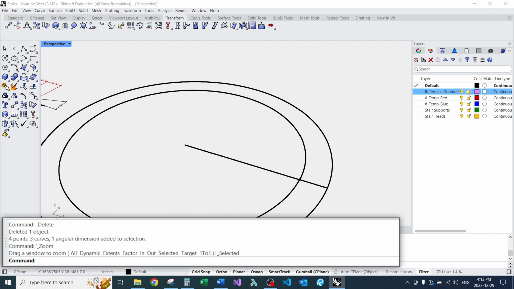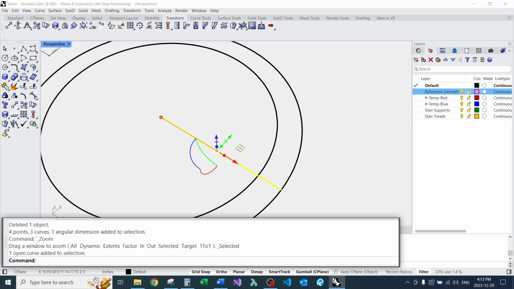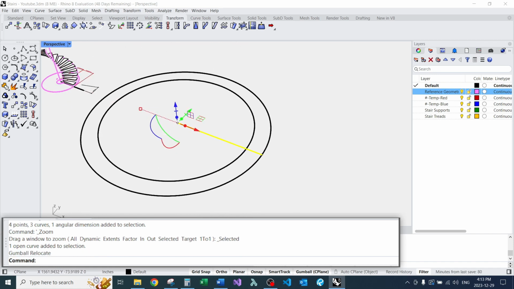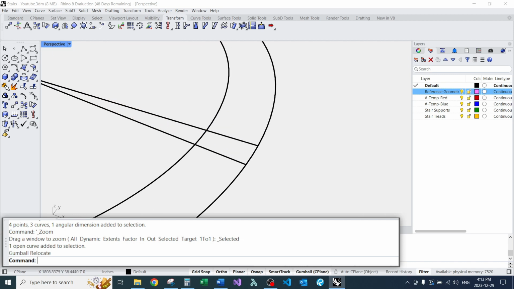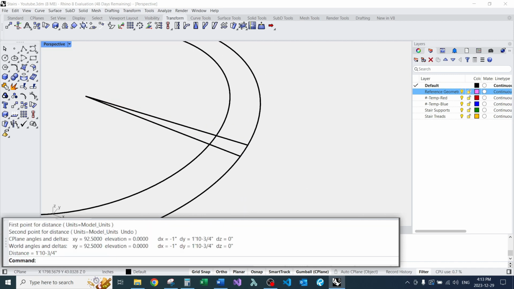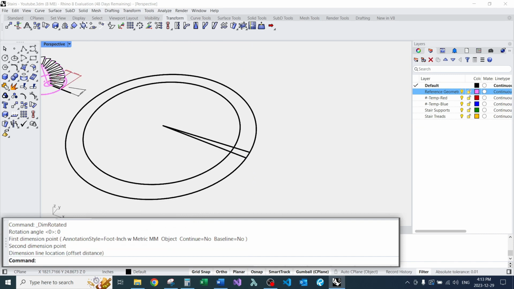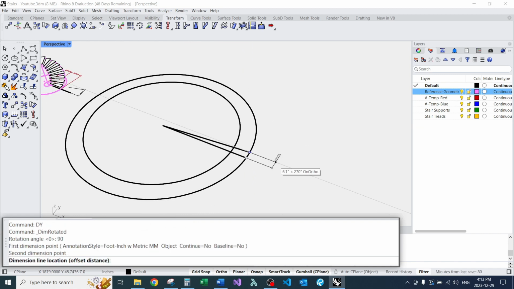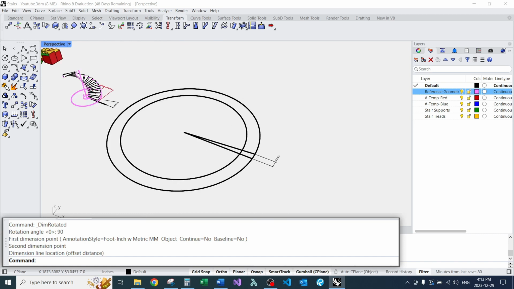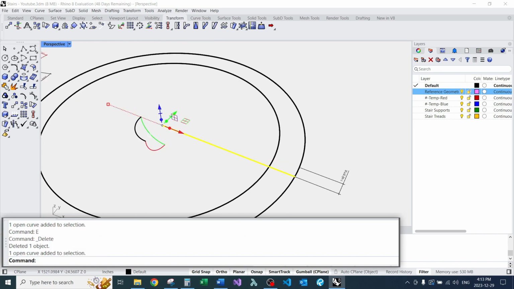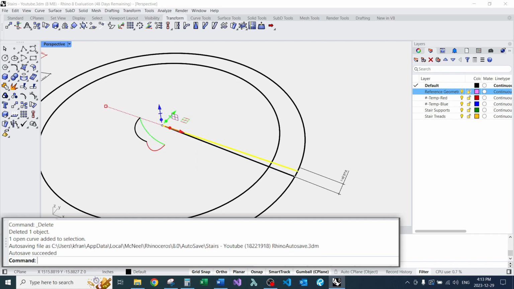Similar to before, we got to figure out, let's move that here. Do Alt. Let's just start with 5 degrees. It's way too much. Let's do 3.